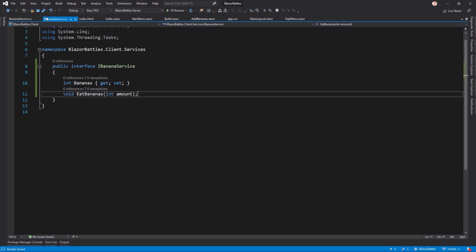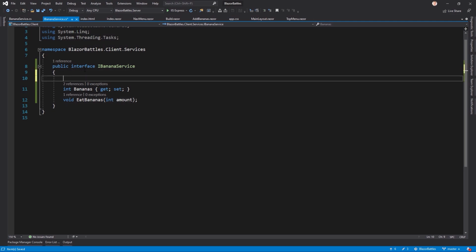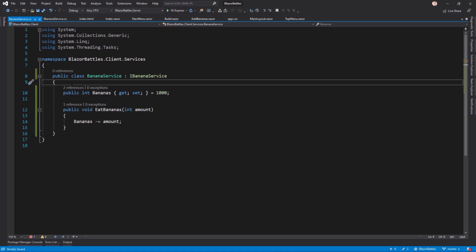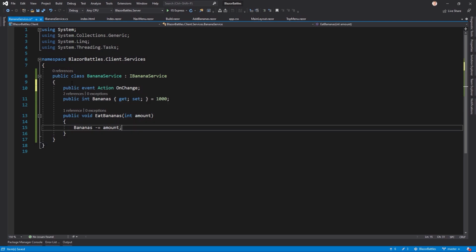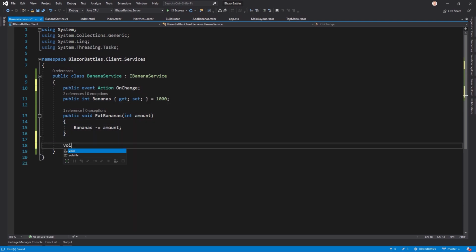Back to the interface first, we add the event Action OnChange. And now in the service, we also add this thing, public event Action OnChange. And then we add another method, call this BananasChanged.